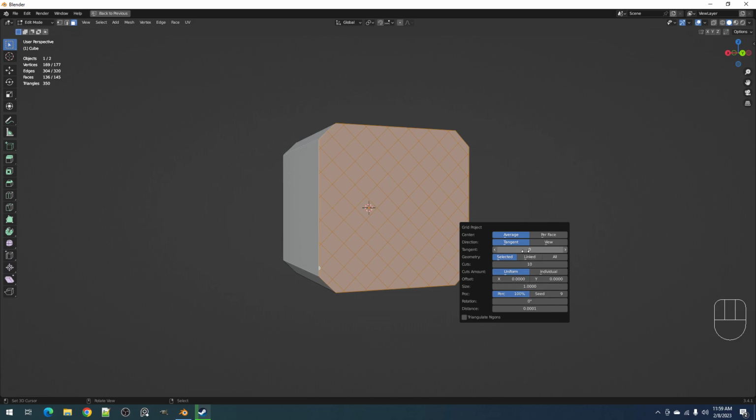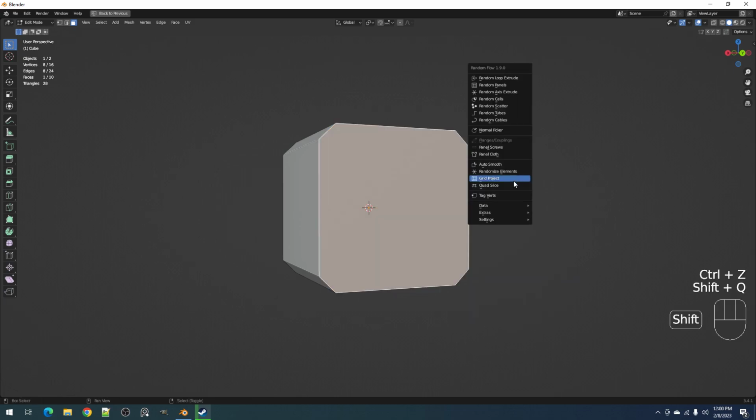Okay, so Grid Project. The change for this is that now when you use the tangent, there's not going to be a wasted number like from before. So it's going to give you exactly the amount of tangent information for you to cycle through.